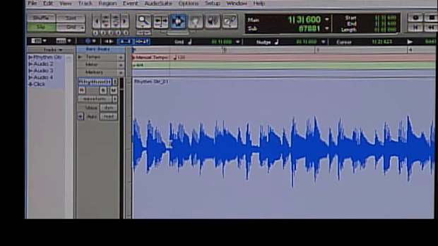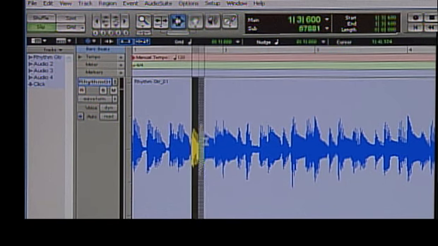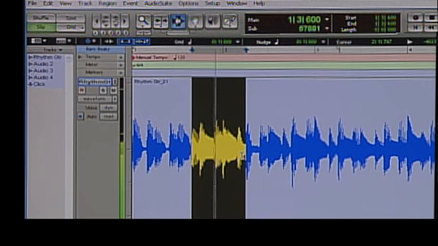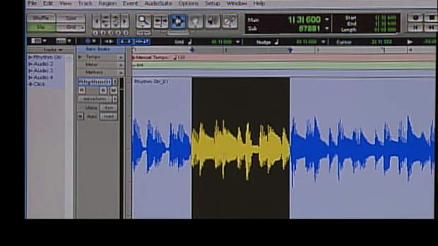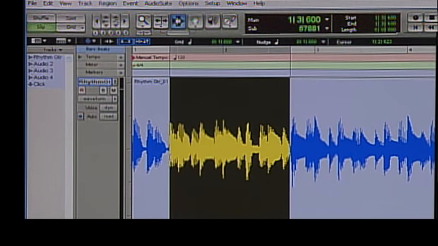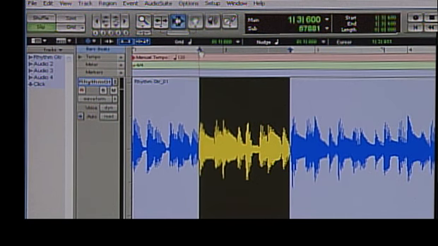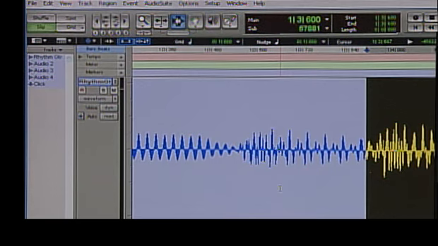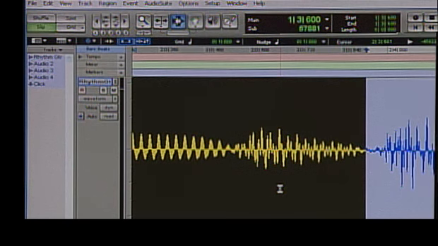To make a selection, we just click, hold, and drag. Once we have a selection, the spacebar can be used to audition it. Pro Tools zooming features are helpful when we're fine-tuning a selection. We can make adjustments by holding down the Shift key while we drag either end of the selection. You can also drag the arrows in the time-based ruler. To quickly move to the front or back of the selection, we can use the left and right arrow keys.